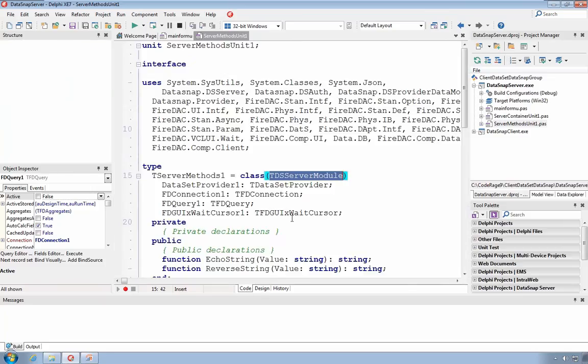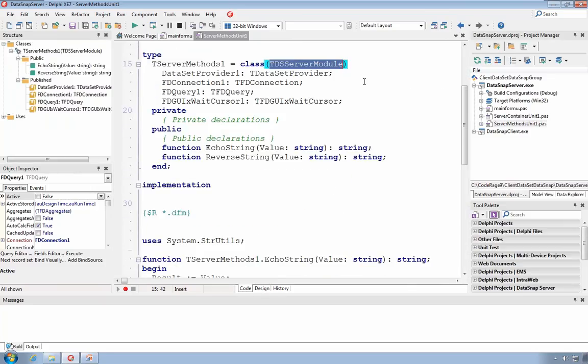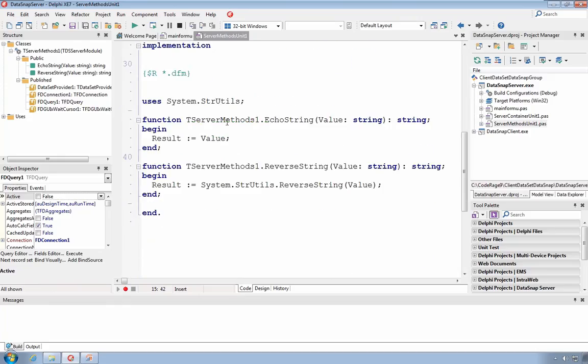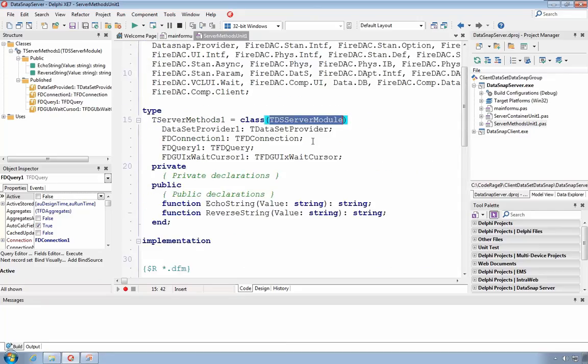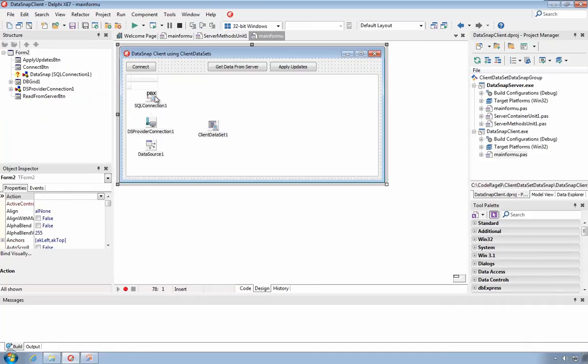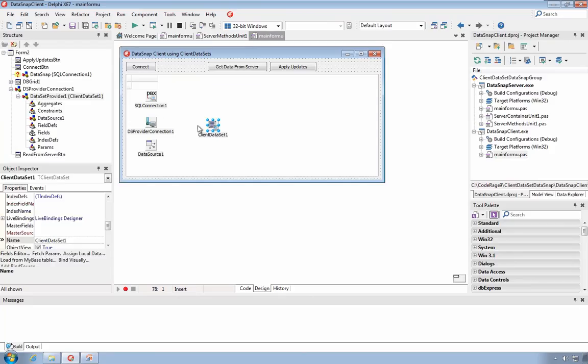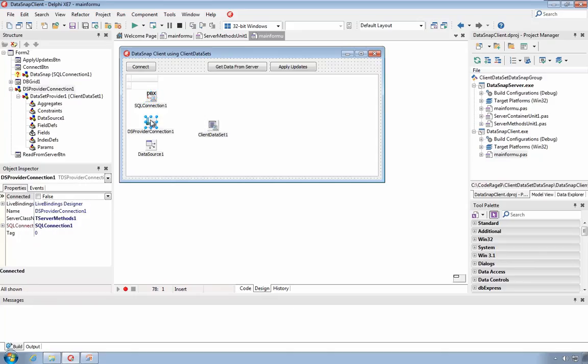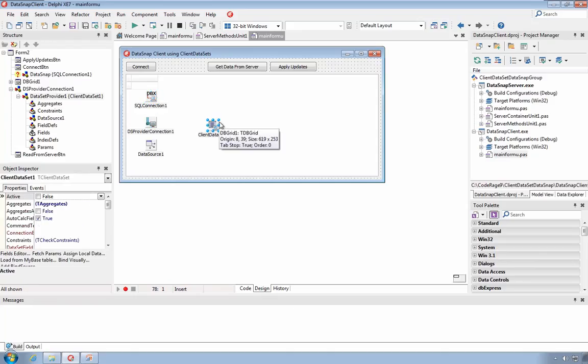The most important thing about this is that there's really no interface to this DataSnap data module, except for that which was generated by the DataSnap server wizard in the object repository. I haven't had to do anything custom. All I've done is set up a dataset provider. I could have multiple dataset providers, and they are accessible from the DataSnap client. The DataSnap client is using a client dataset, which, hooking up through a DS provider connection and a SQL connection, is able to see the dataset providers and then execute them.